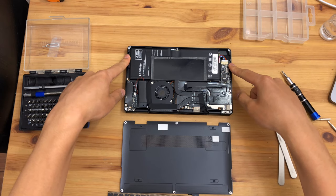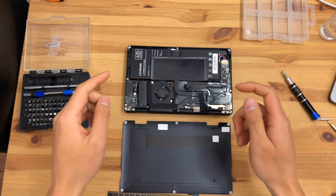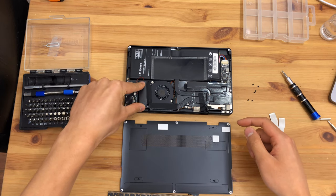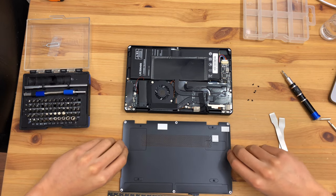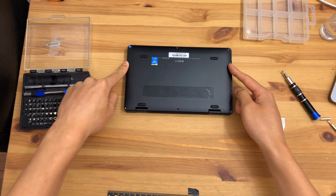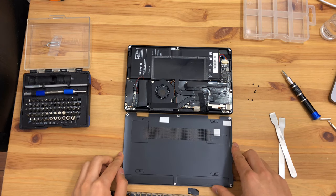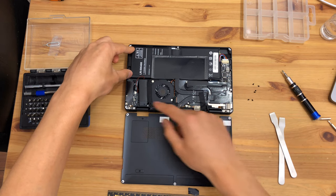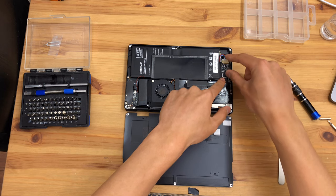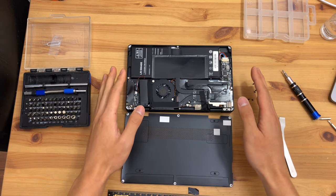Notably in the 3S version — the version with 16 gigabytes of memory and a 512 gigabyte solid state drive — the speaker has been moved from the bottom area to the area next to the fan. On the bottom cover there are two apertures for the speakers, however they are unused in this model. On the regular 3 version, the silver edition, the speaker will be placed over next to the battery, and this extension of the motherboard is not present on the 3 version.